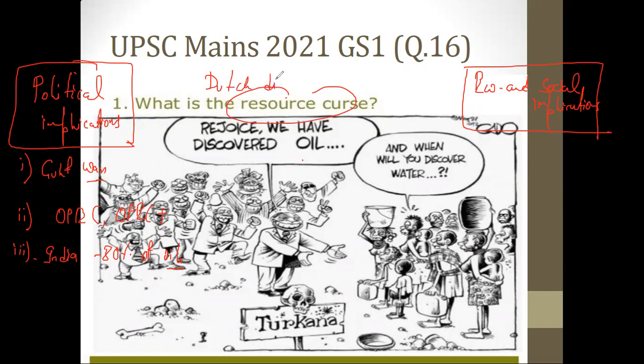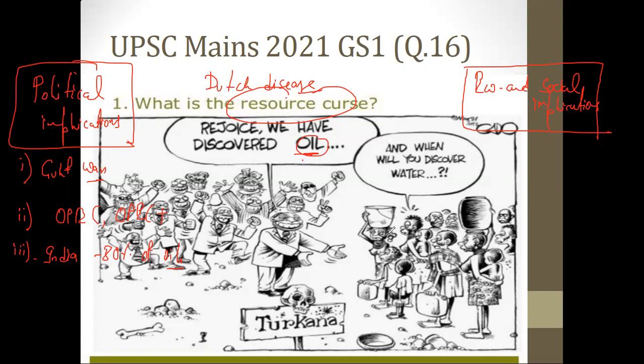That is also one of the issues. When you have uneven distribution of mineral oil, let's say there's one country which has too much oil or too much of any particular resource, they will focus on that particular sector. They will ignore other sectors, leading to skewed development. And when that particular resource is exhausted, they become very, very poor. So this is called resource curse, which is sometimes also seen synonymously with Dutch disease.